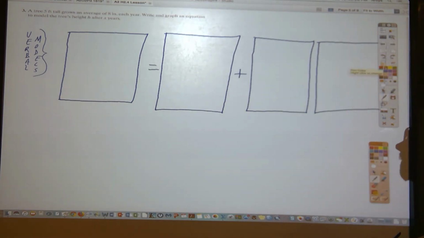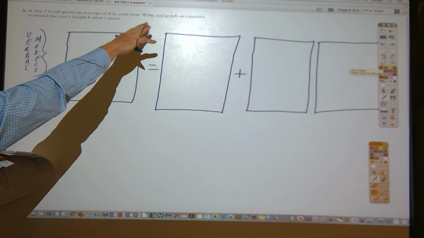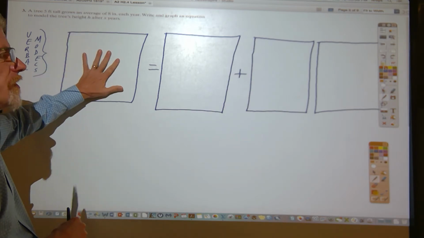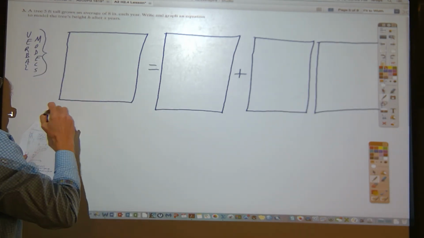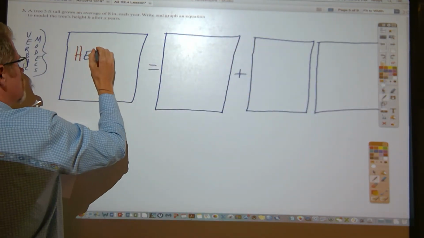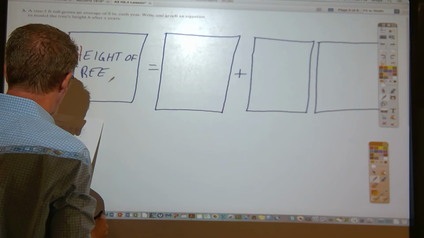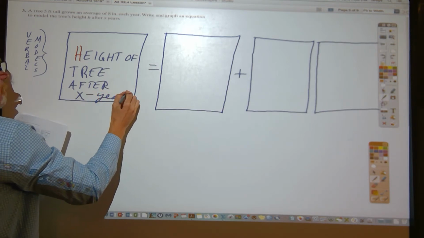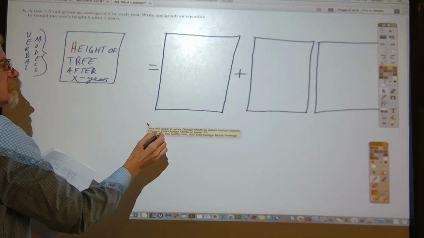Okay, welcome back. I think one good way to fill in the words for the verbal model is, there are some clues right here. To model the tree's height after X years. So they want the height to be the output of the function. We'll put the input of the function, which is the number of years, over here. So we can say the height of the tree after X years. This is the first box. Let's do it in blue, keeping the color coding consistent. Height of the tree after X years. Okay, that's the output of the function. Make that a little bit smaller now that we talked about it.